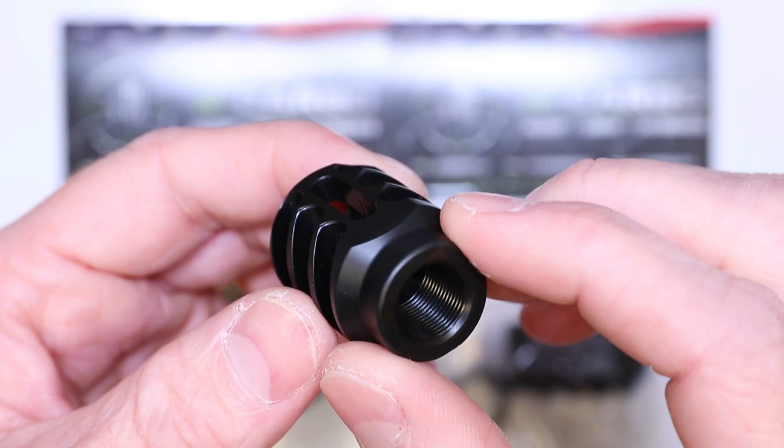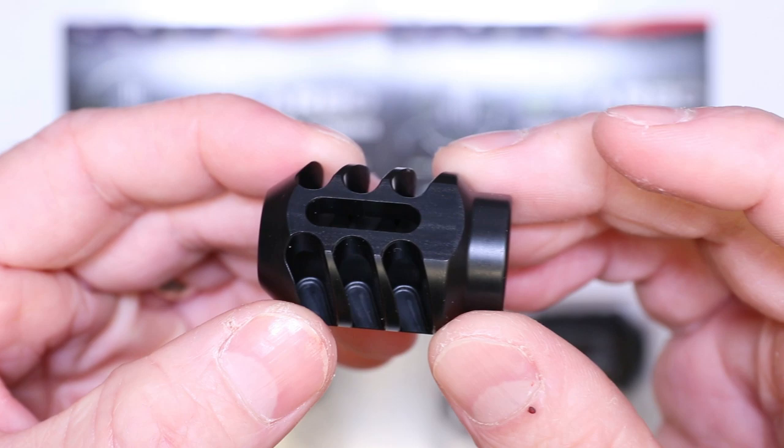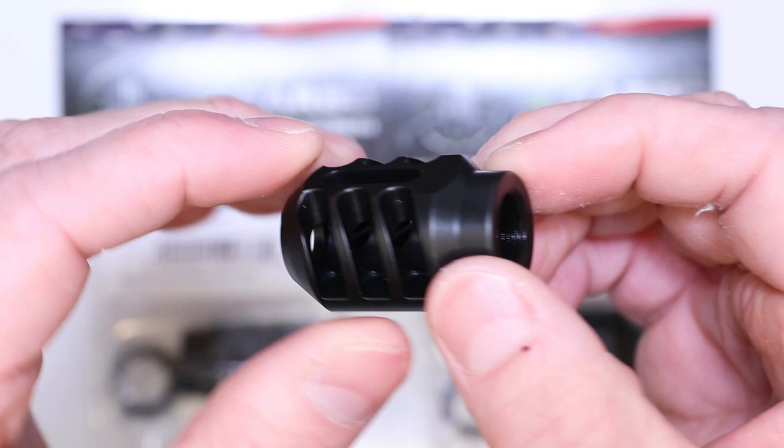Inherently improving the accuracy - really love what we did here. These 45-degree ports are going to help reduce that blowback and recoil, but we're focused more on how it keeps the platform stabilized - that back and forward motion. And then it's also keeping it stabilized with this vertical port here, reducing that muzzle flip and muzzle rise. Really critical features to help keep it on target, round after round. A311 stress-proof carbon steel.